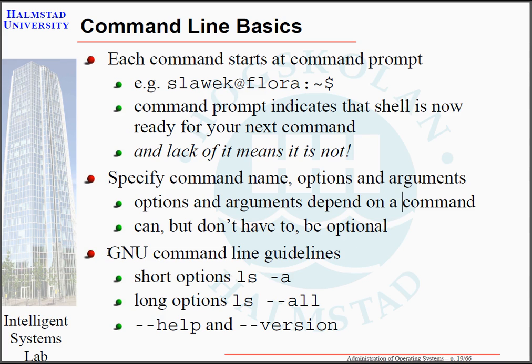There are some common things about how the command line operates within the GNU operating system. So typically you have two different kinds of options. You have short options like -a and long options like --all. Those are obviously easier to type if you know them, and those are easier to remember if you don't use them all that often. Most commands have the --help and --version options, for example, if you want to find something that's common to a lot of different commands.